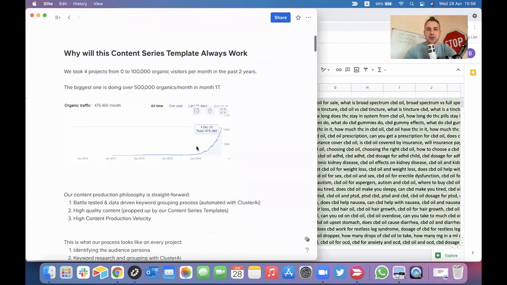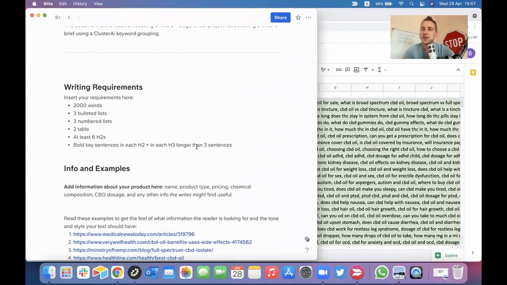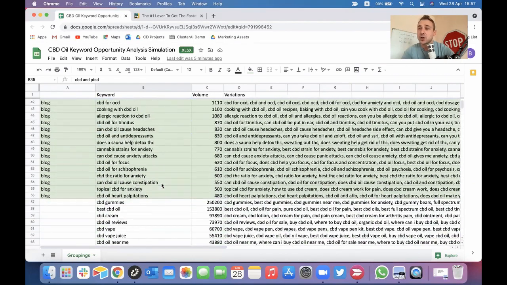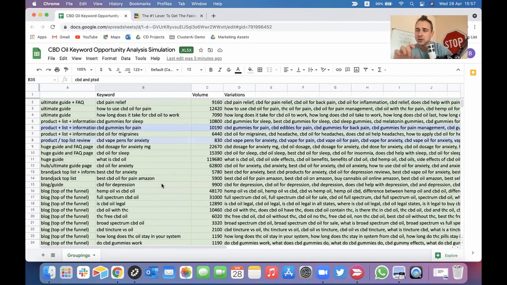Next thing that we do is the author of this content series template will research the main keywords and have a look at what the competition is doing. But that person is going to do something much more interesting. They're not going to just check out what is happening with the competition and then copy and paste similar H2s so that we do everything everybody else is doing. They are going to actually realize while doing research where the content gap appears. What is the added value that we can create? And that is what the content series template does. It doesn't just look at the average stuff here. We take it into account, but the most important thing is to write a content brief for all of these articles that will help the writers produce higher quality content.